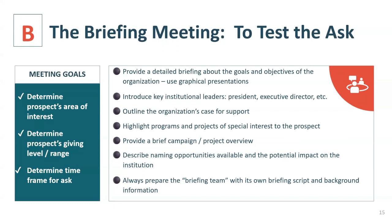You haven't made the ask, but you've tested an amount and a program, and you've been able to get some feedback that would allow you to make a stronger proposal, shifting your focus in terms of amount or program, or fine-tuning it. Or you might learn from them as a result of this meeting, "Yeah, we might be open to that $1 million gift, but what would hold us back is the recognition, because what we really want is to name that building, and right now, what I understand is that building is a $2 million naming opportunity, and if we gave $1 million, we wouldn't be able to name it." Then you might be able to take that feedback and determine a better strategy that might be a win-win for everybody.